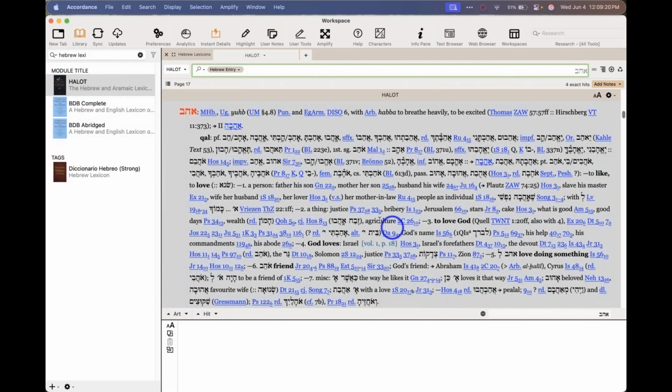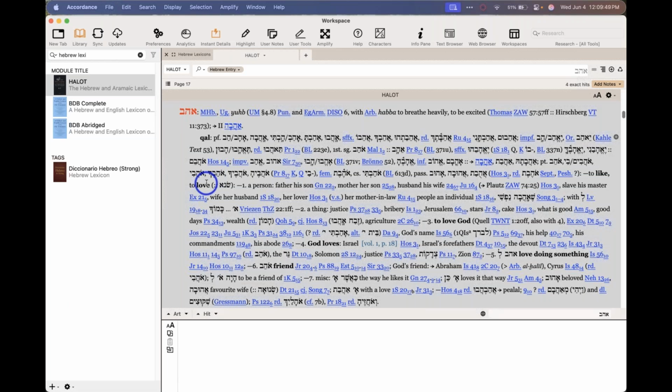This is going to be a pretty long entry, in part because it's Halot, and it's a 5-volume lexicon. It's very long, and also in part because this word is used a lot. You'll note that it's got stem-specific entries. So in the Qal stem, you start with the translation equivalent or a gloss, like, to love. So if I just wanted to learn it as a vocabulary word, what's a quick gloss I can remember?